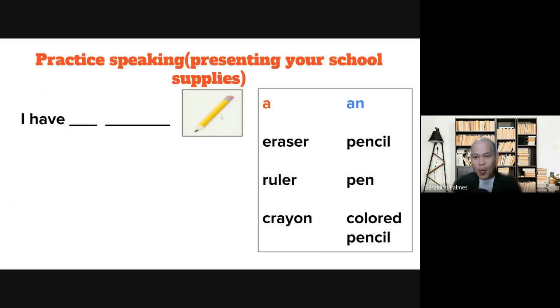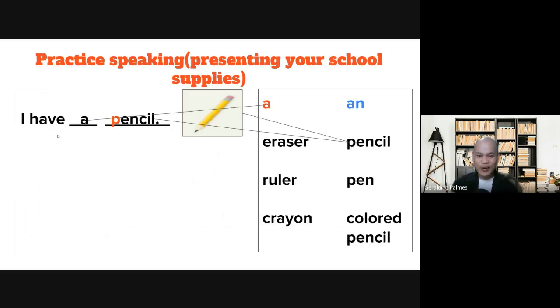Now let's do this. What word do you think this one is? Pencil. Where is the pencil? A, an, eraser, pencil. Which one? Aha, this one, pencil. It's a pencil, right? So we already have the word pencil. We write the word pencil right here like that. And the next thing we're gonna look at is the beginning letter of the word. Is it consonant or vowel? This time, letter P is a consonant. So if it is a consonant, we use a. Okay? So now it's complete.